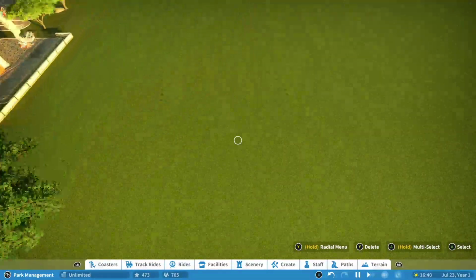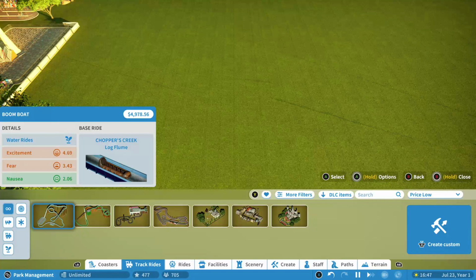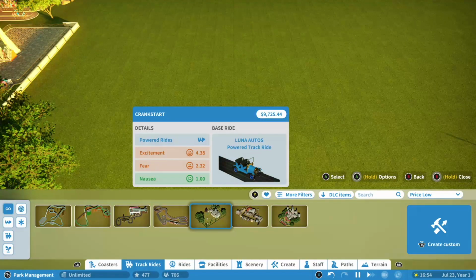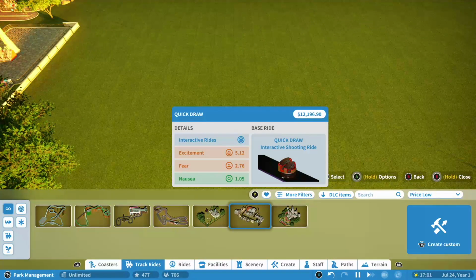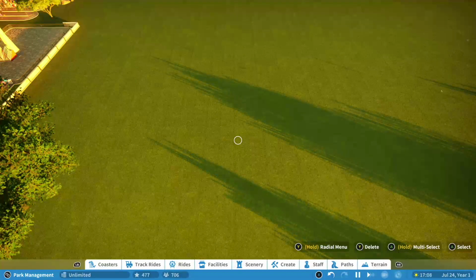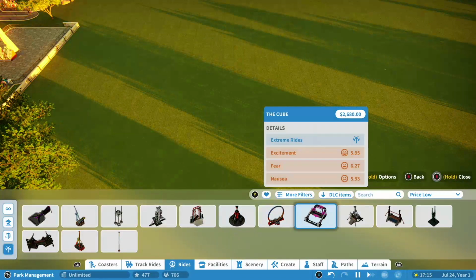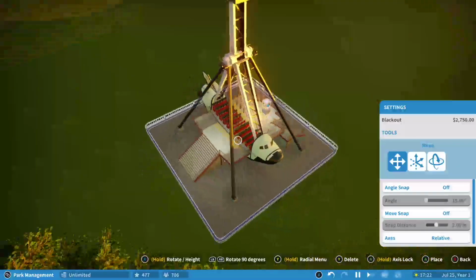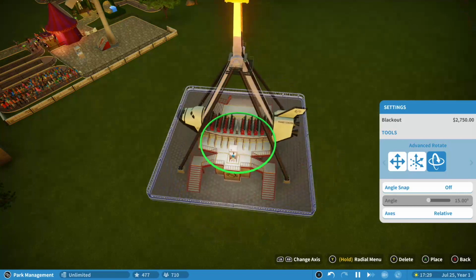Awesome, okay. Now I want to build a ride. Is it time to build a roller coaster? I've never built a coaster in this game, so we'll see. Do a log flume, a rapids ride, a track, go-karts, power track. Ooh, a shooting ride? I kind of want one of those. Hold on. Let's do blackout. Let's put this. Oh, it's a shuttle. Space shuttle. Alright, we're gonna rotate this bad boy.